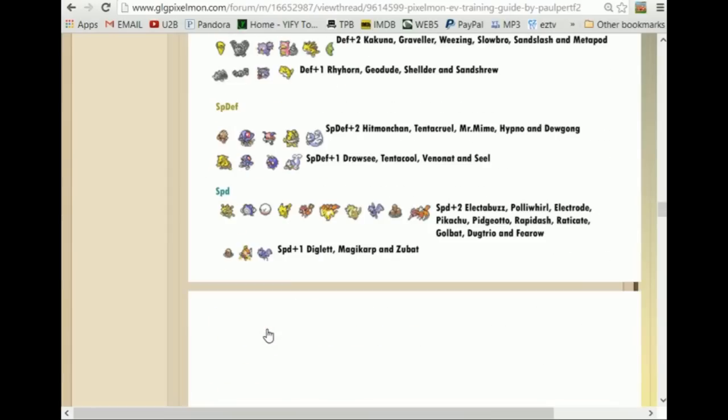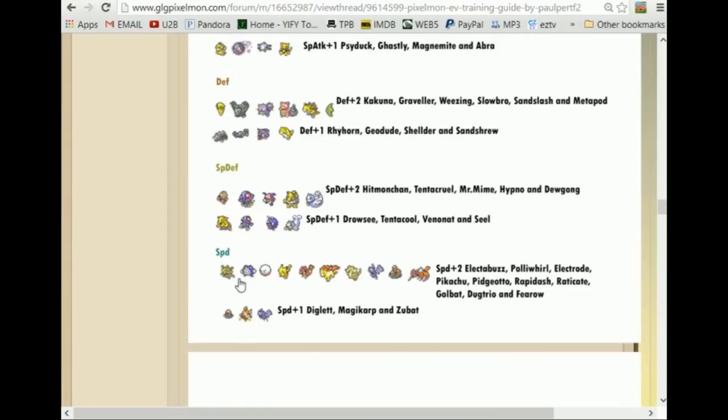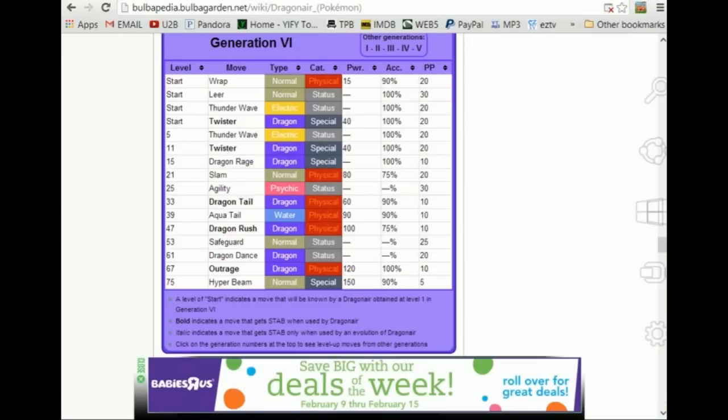My options for speed EV are Electabuzz, Poliwhirl, Electrode, Pikachu, Pidgeotto, Rapidash, Eradicate, Golbat, Dugtrio, and Fearow. All can spawn in at really high levels, and I believe I'm going to EV train off of one that will not cause as much trouble to me, which would be Eradicate. So yeah, I'm going to EV train the speed on Eradicate for Dragonair.